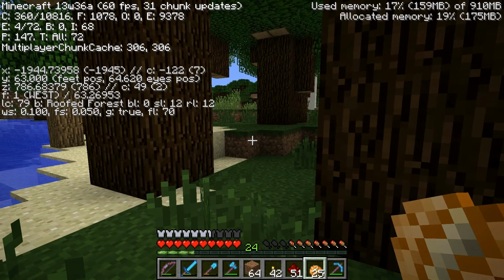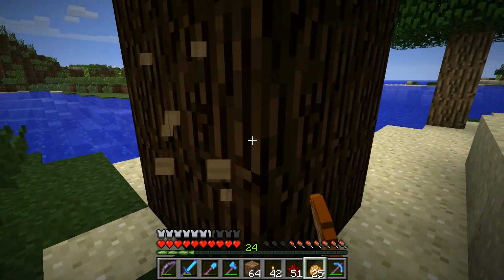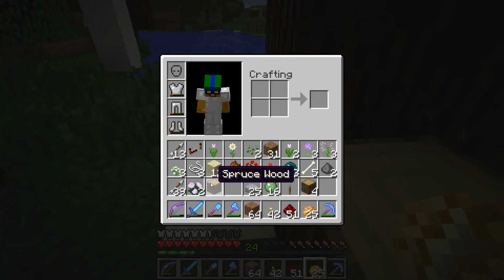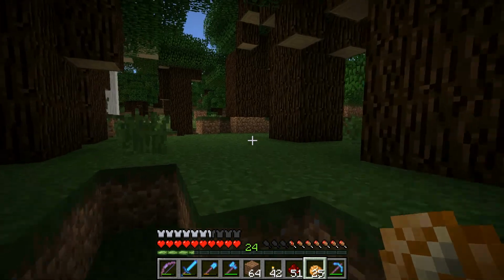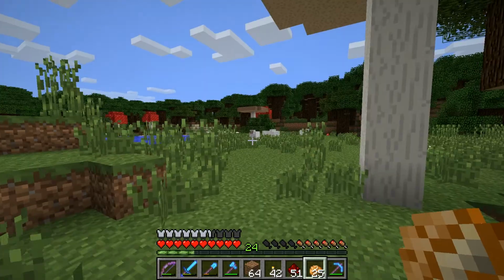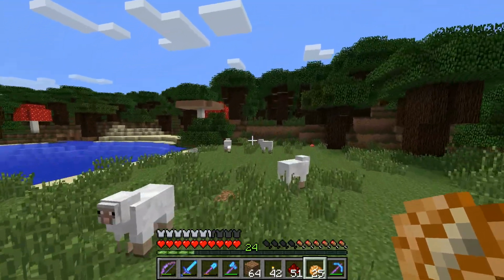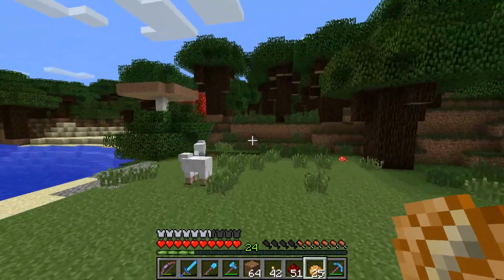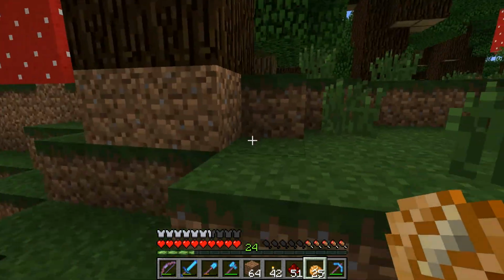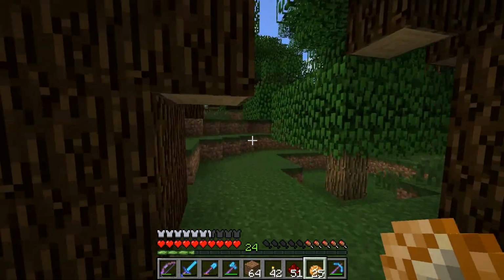Roofed forest. Huh. And these look darker than oak, because that's an oak. Let's see if this is a different kind of wood. What is it? Spruce wood, it looks like spruce wood. It just doesn't have the snow type pine needle looking branches to it. Huh. Wow, we're getting a long ways from spawn, but this is cool. Definitely, we need to see if there's anything else.